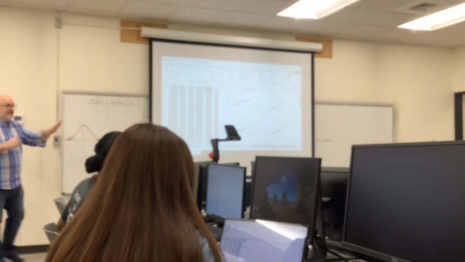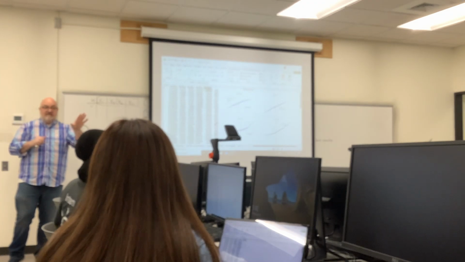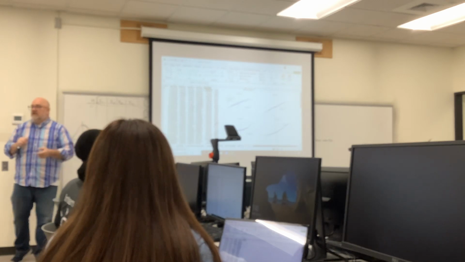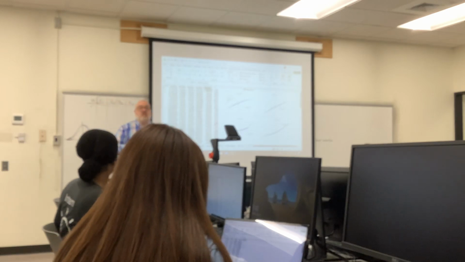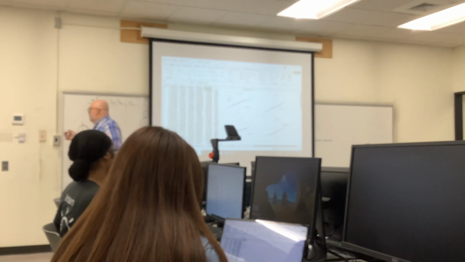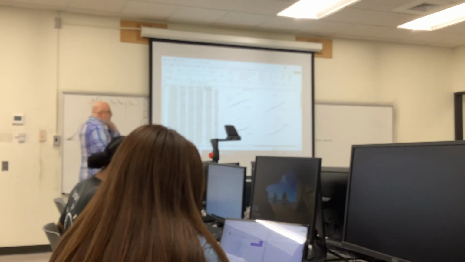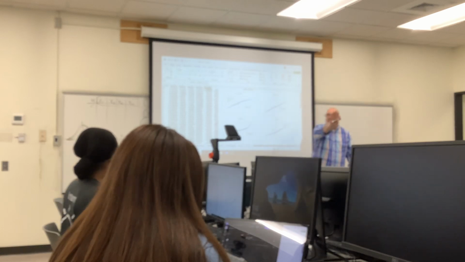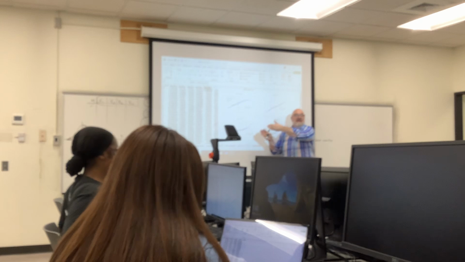You don't know what a histogram is? Anybody not know what a histogram is? Please ask if you don't know. It's basically counting how many times something happens. That's all it is. The values don't matter other than that they fall in a category. And so a bell curve just represents a normal distribution of a histogram. So that's what we want to know. We put them in order so we can see how many teeny tiny values we have, how many big values we have, and how many we have in the middle. And we're looking for that distribution.